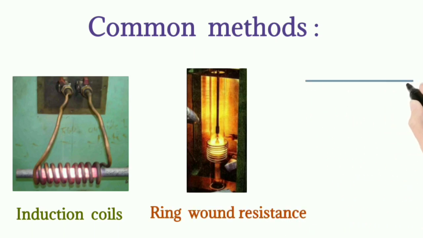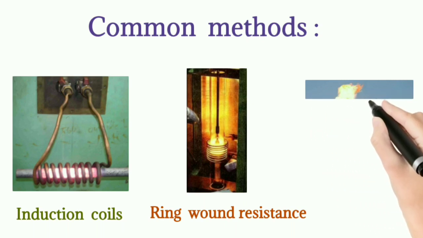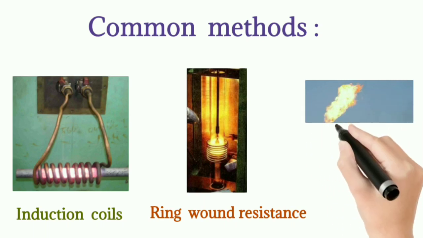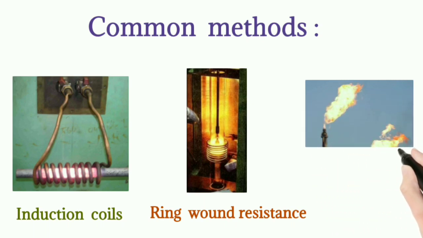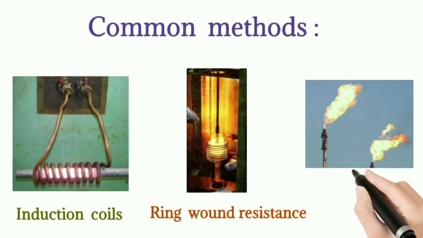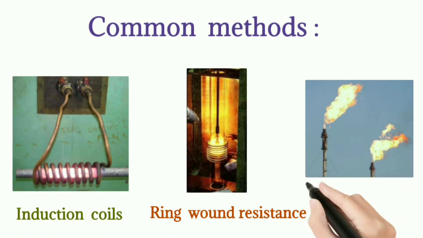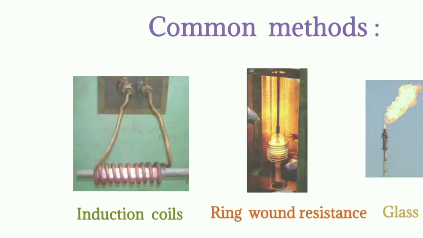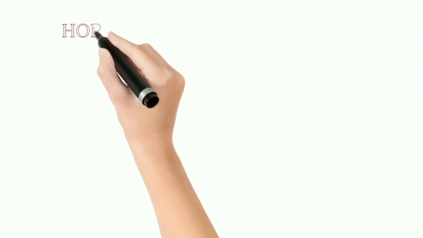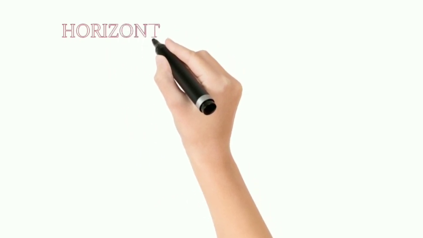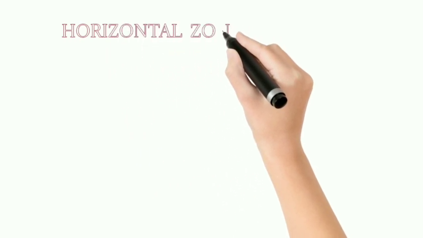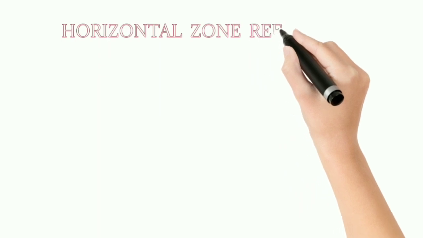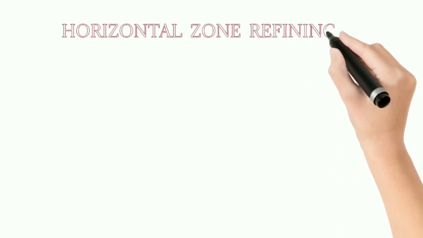It is gas flames. Gas flames come out of industries; we might have seen them in pictures. This is one of the refining processes, the zone refining process carried out in the industries. There it produces a lot of fumes out of the chimneys. Here gas flames are used as a heater. Let me explain about the types of zone refining. First I'm going to explain horizontal zone refining.